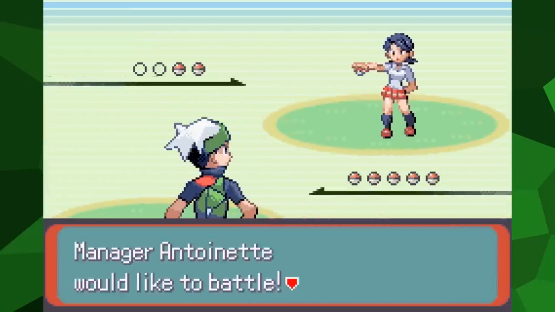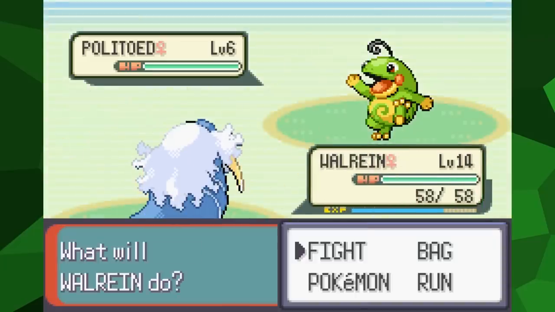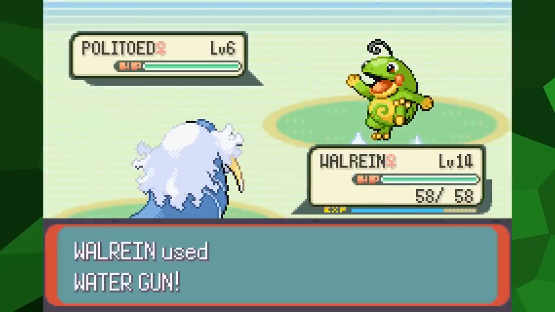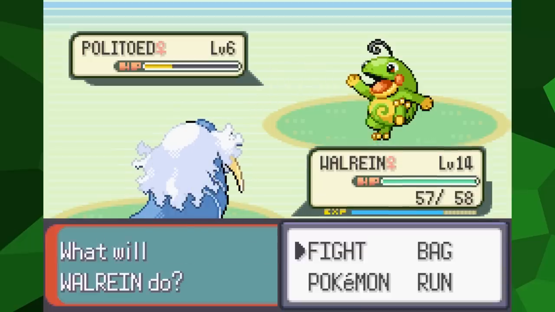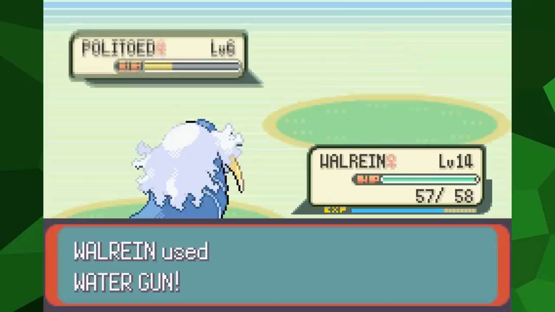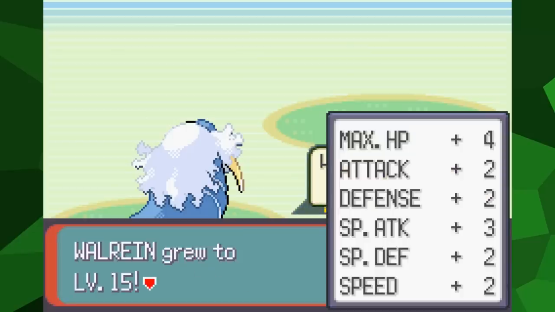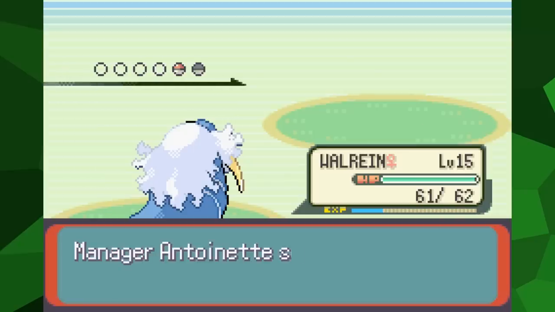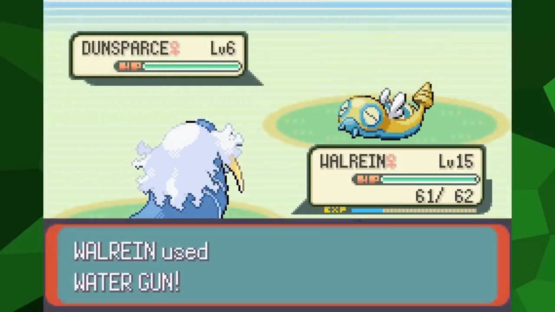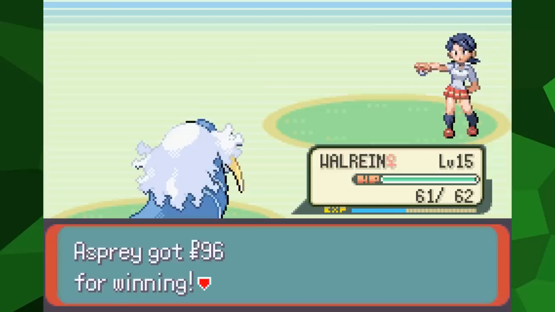Rustboro has a ton of buildings and entrances, so that'll be huge for exploration. It's spitting on me, but it doesn't matter, because I can spit more. There we go. Level 15. Look at us go. Look at that stat. Dunsparce. No idea what it does. I got stab on Water Gun, so it's good enough for now. I shouldn't have battled.